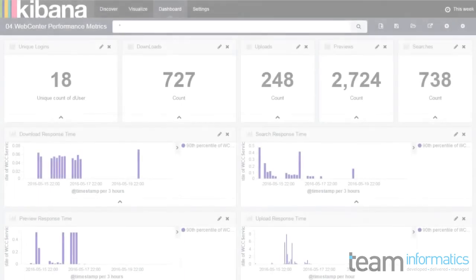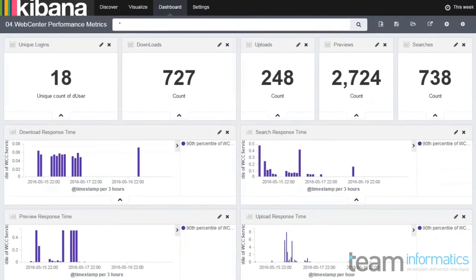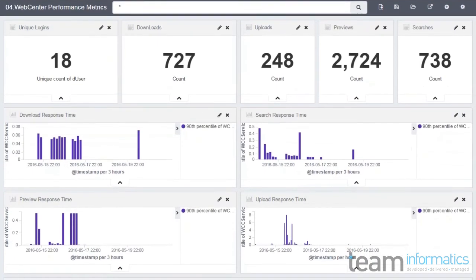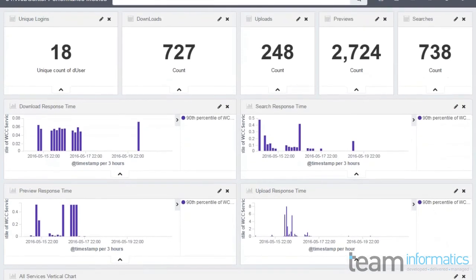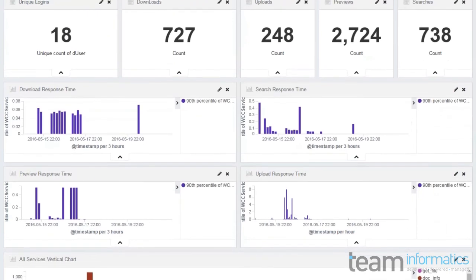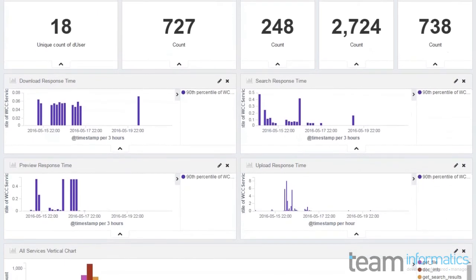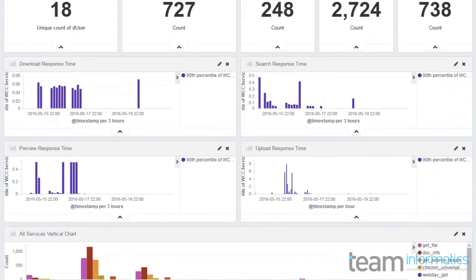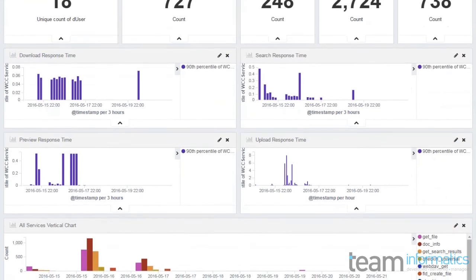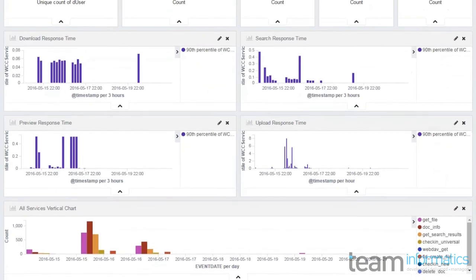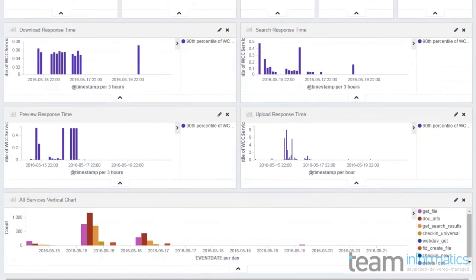Now, as much as Elasticsearch can be difficult to visually demonstrate, its sister software, Kibana, would be the exact opposite. Kibana is a data visualization platform, and as a part of the Elasticsearch integration, we've incorporated Kibana to help you see and understand the search information that's being generated. Not only that, but you can also choose to add on a series of dashboards to visualize WebCenter content data like you've never had or seen before. You'll get visualized data on over a dozen different facets of WebCenter, allowing you to better understand how your system is being used.